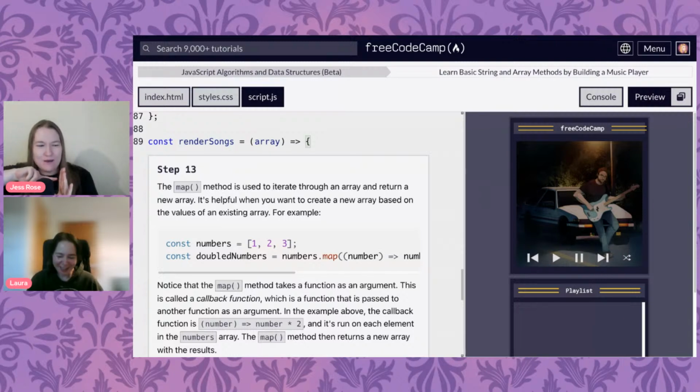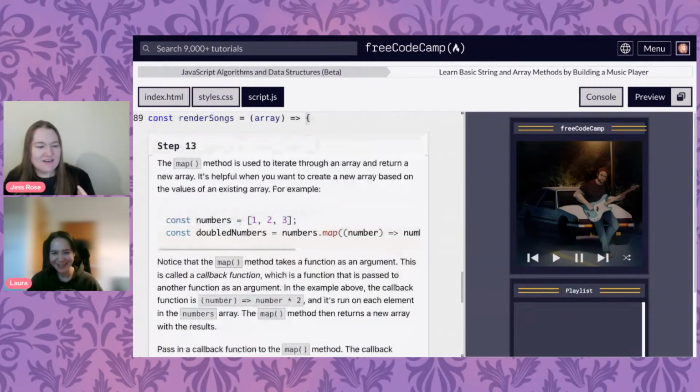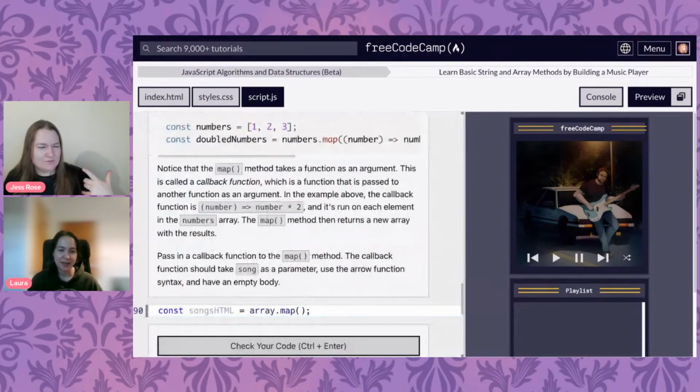So the map method sort of iterates through an array, like we might loop through something with a loop. And it'll return a new array. So the map method is me saying, hey, go through this whole array, iterate through it, and then give me a new array. Copy and paste. I'm sure that it's going to get me in a second, but I'm okay with this. It has a cute name. Pass in.